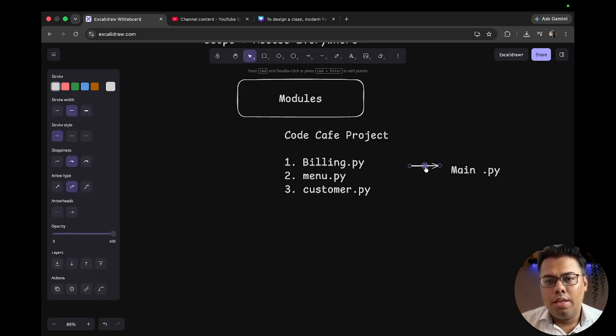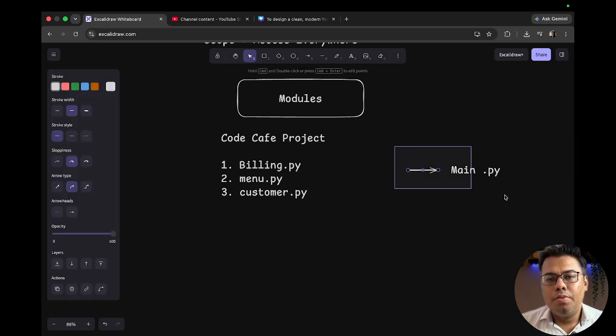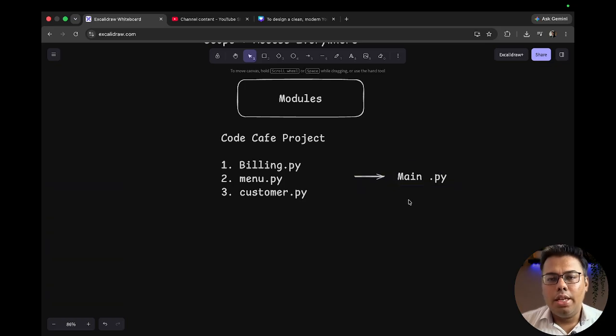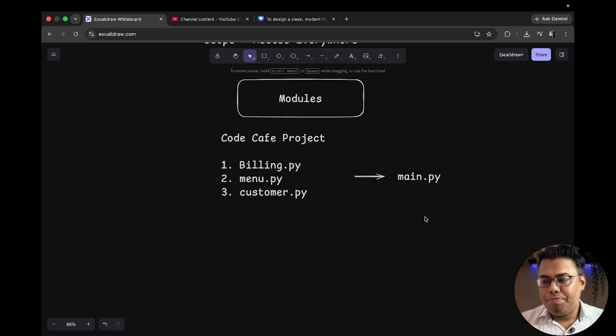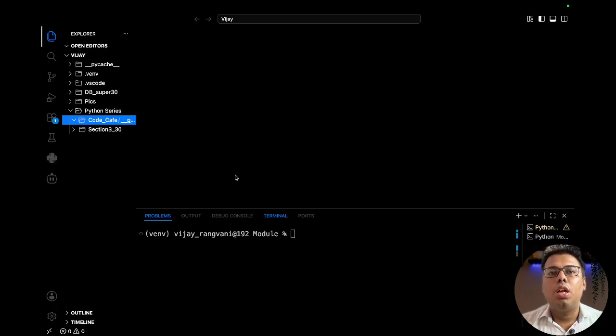Okay, let me bring this a little bit center. Okay, so all of these modules are related to different functionality, and then they will combine and they will be called in the main.py file, and that we will be seeing in our project today. How to call that, how to implement that, that all we will be seeing from there. And believe me, every application in production is using this, because large applications cannot be handled without modularization.